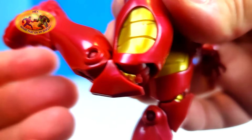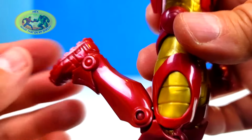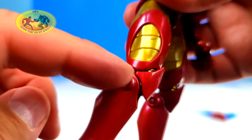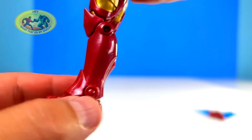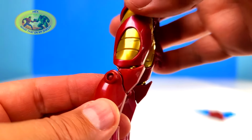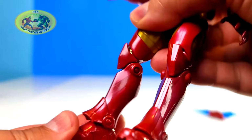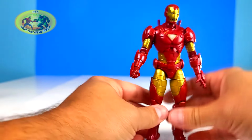Alright, so double jointed knee. Now, I would say no pins, but there is a pin. But it is incorporated with the armor. He's got these, so they kind of snuck a pin in there, but it works because it's part of the look, the deco of his boots. So, I mean, it's fine. It works. So, double jointed there. And then you've got a front-facing pin on a rocker for the foot. Pretty cool Iron Man overall.